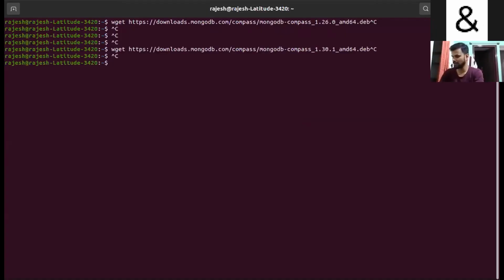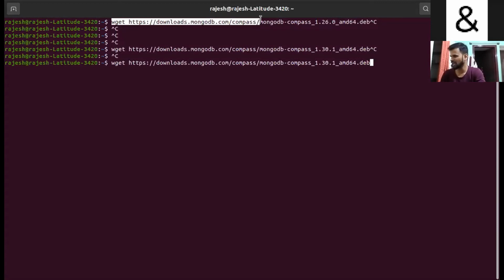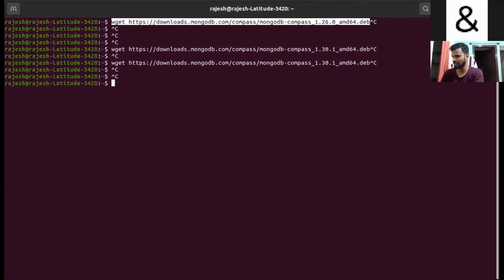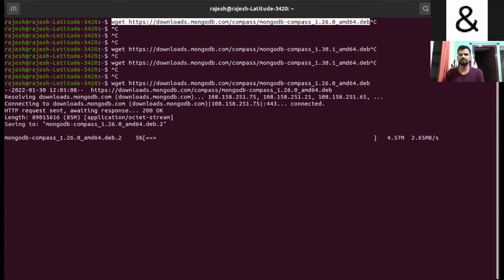I always prefer wget, because it is the way to install any kind of software on Ubuntu or Mac, and wget will work everywhere. So it's getting downloaded.